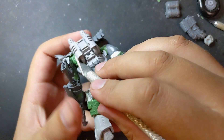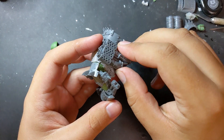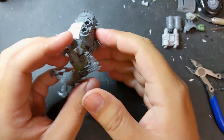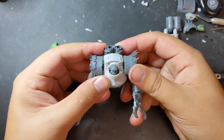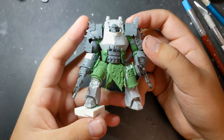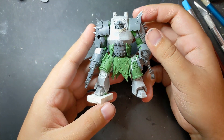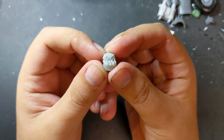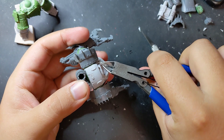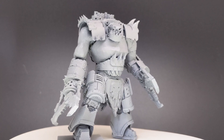I also felt like his back reactor could be improved on. I pried off the original one, snipped off the connectors, and used a glob of green stuff to attach this exhaust from an Imperial Knight. It has a nicely brutal orcy look, and I positioned it so a little of the exhaust was visible from the front to help with his imposing silhouette. The last thing to fix was my warboss's head — cutting it the way I had forced it into a really static and stiff pose, and it looked a little goofy. I pried it out and replaced it with this third-party head from Gearguts Mech Shop. They offer some really awesome orc 3D prints, and I especially liked this head. I snipped off the original Dreadnought collar and green stuffed his neck. And with that, my warboss was ready to waaagh.